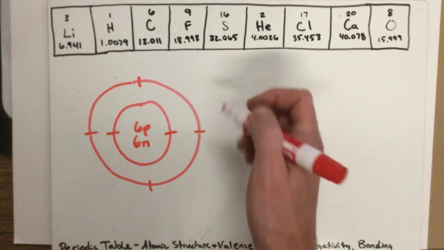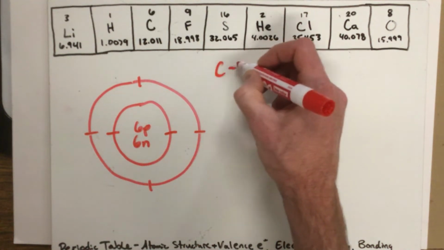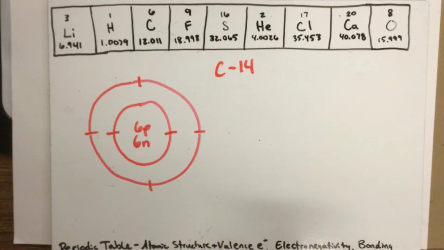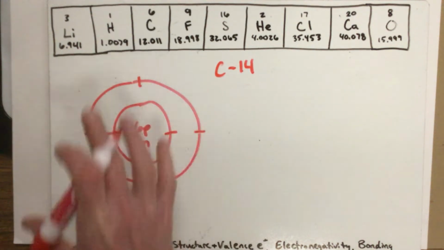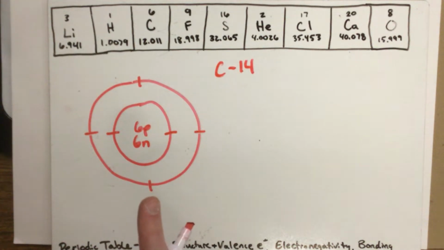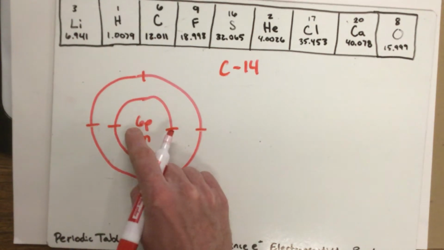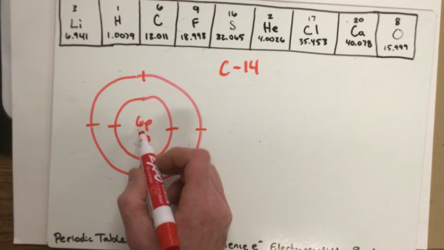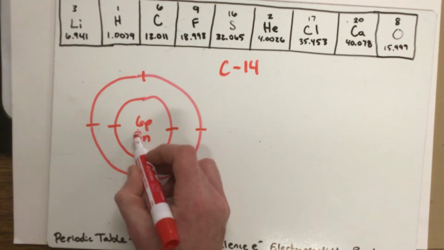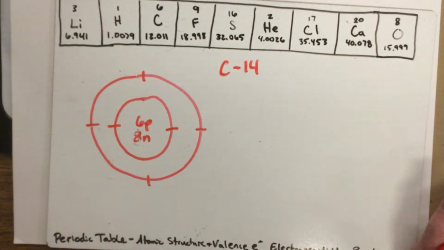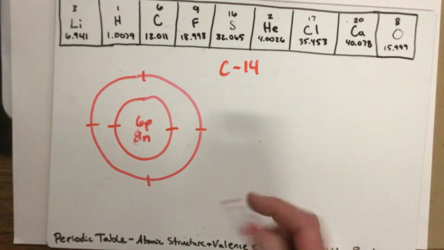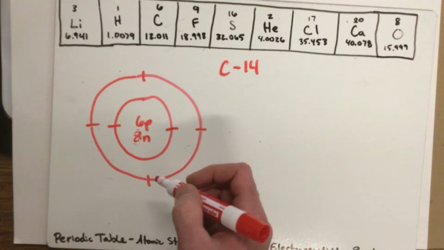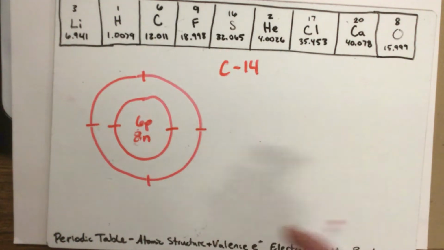Now, notice this. If we had something called carbon-14, well, then that one has a mass of 14. And think right now, what am I going to change about this to make it still carbon, but have a mass of 14 instead of 12? Oh, all right, pretty easy. It still has to be carbon, so we can't change the number of protons, but we can change the number of neutrons to 8. So that's 14 total. If we were to change the number of electrons, that wouldn't change the mass, that would change the charge.